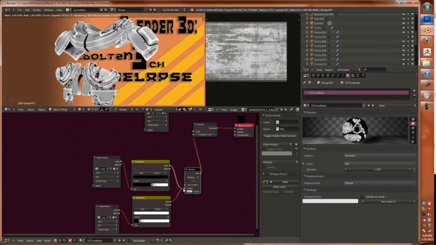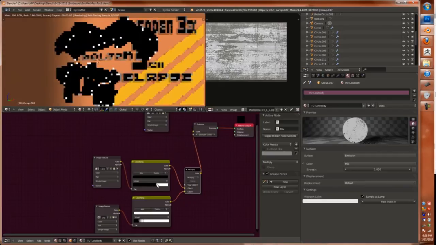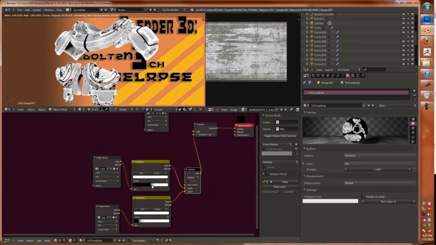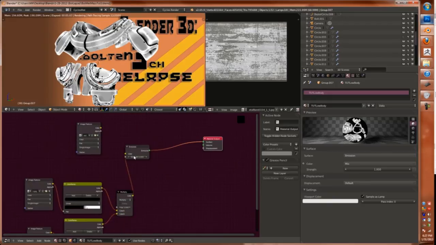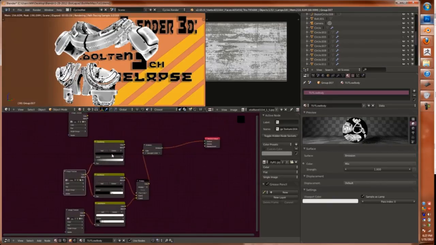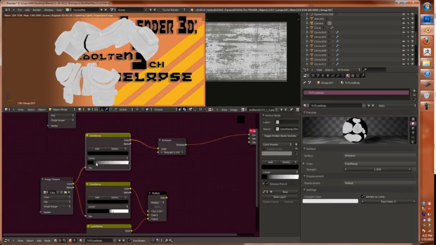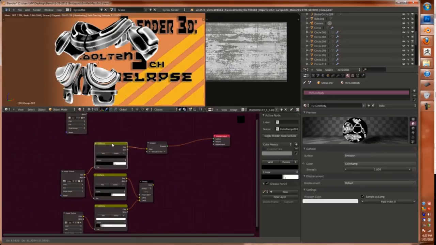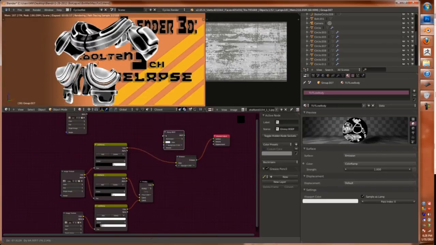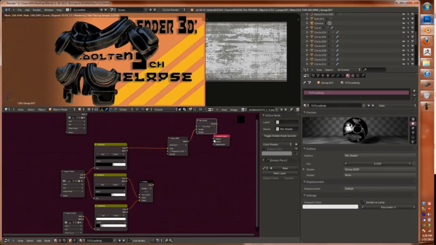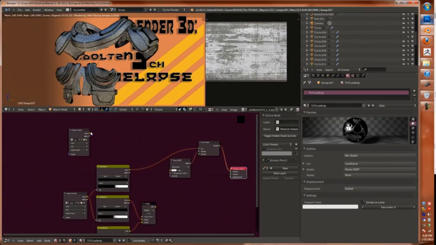I probably sounded like I was crazy earlier, but I have been working on this for quite a while. So here I am making the stains, or the areas that are going to be affected. I'm trying to come up with a way to do all these color ramps and multiplies and overlays and still keep the node setup organized so I know what's going on and I don't have to find myself deleting them when I take an intermission and come back.